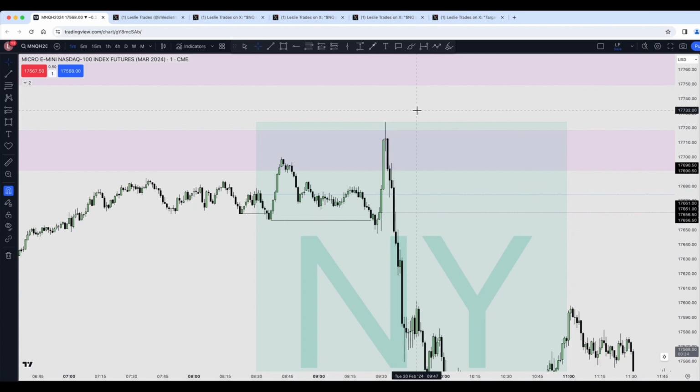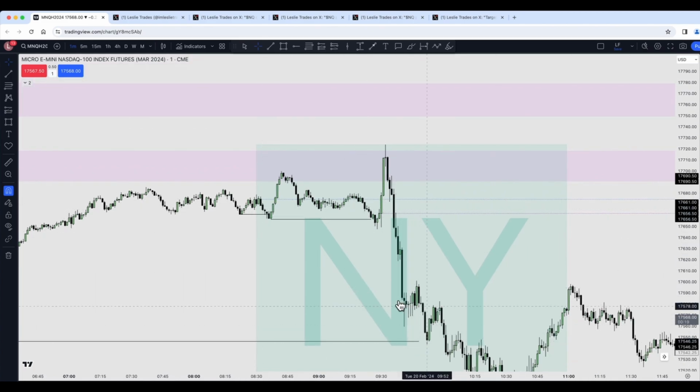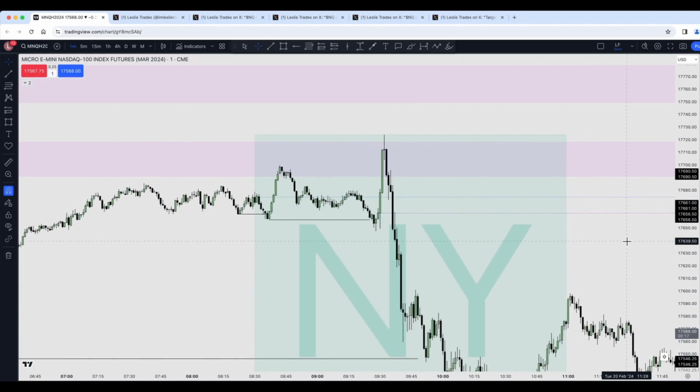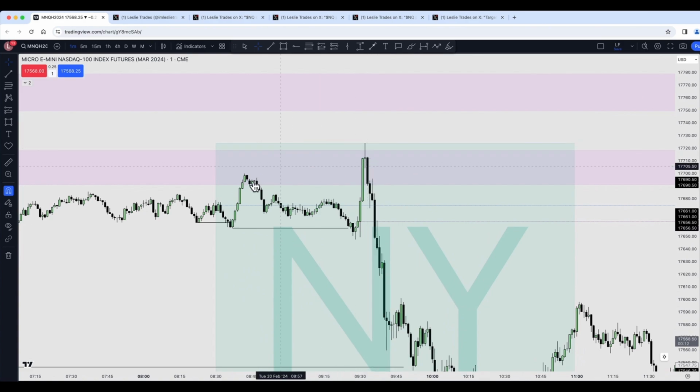Now, would you be participating in a trade for a bullish move? I wouldn't. Why? Because we've established the fact that draw on liquidity is towards this low here. So why would you look to trade towards the upside? This is just for the smart money to catch those retail traders off guard.